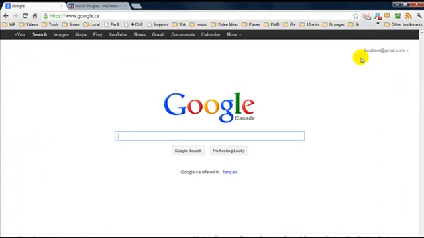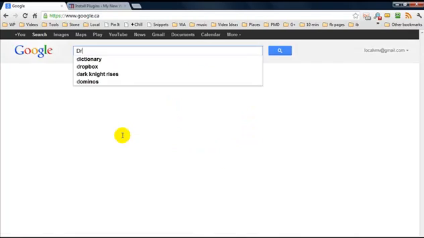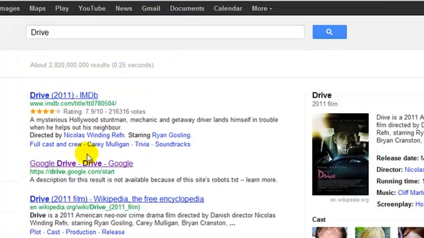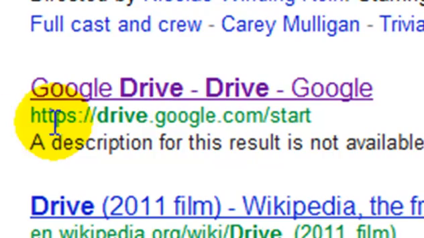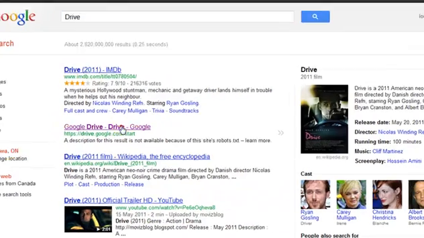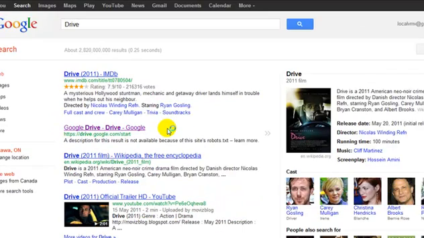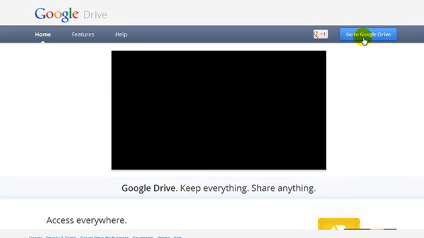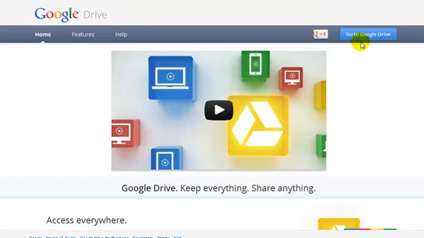So going over to Google, I'm in one of my old Gmail accounts. Now you have to activate a Google Drive account. If you haven't done that already, you can simply enter Drive into the Google search and it's going to be one of the top three results. It's drive.google.com/start. If you haven't activated it, it's going to give you a little message saying get started, or I think up here it says something like get a free 5 gigabyte account. But I've already activated mine, so I'm going to click go to Google Drive.